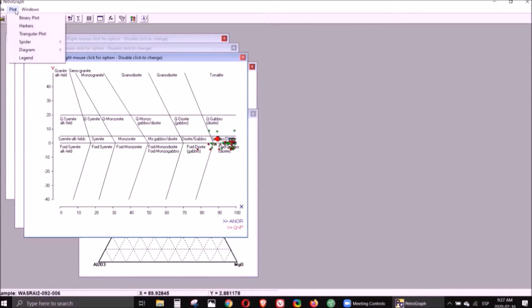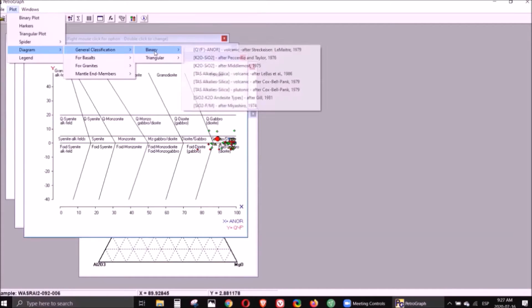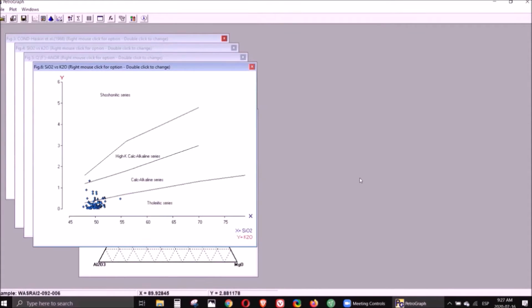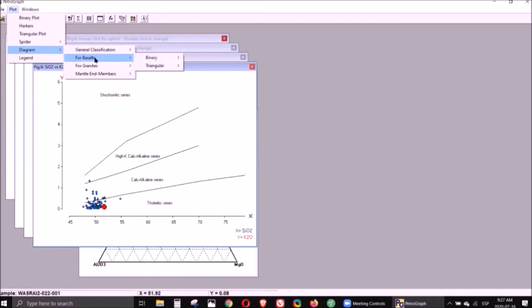So let's see, plot, diagram. Yeah, tholeiitic series, calc-alkaline series, and high potassium calc-alkaline series. So let's see the graphic for the basalts.